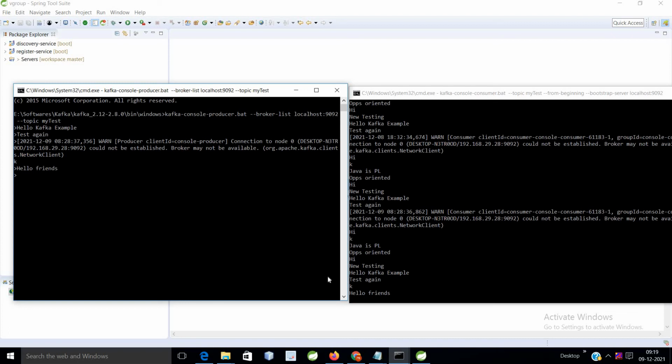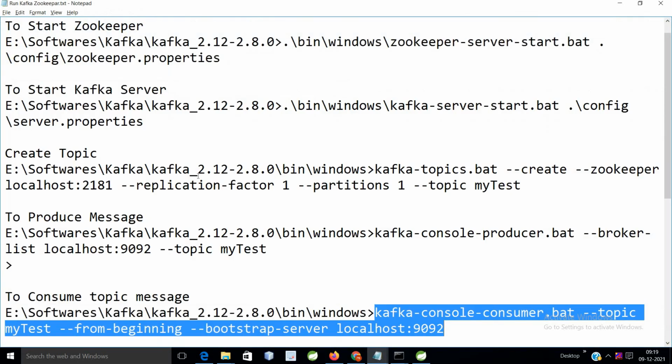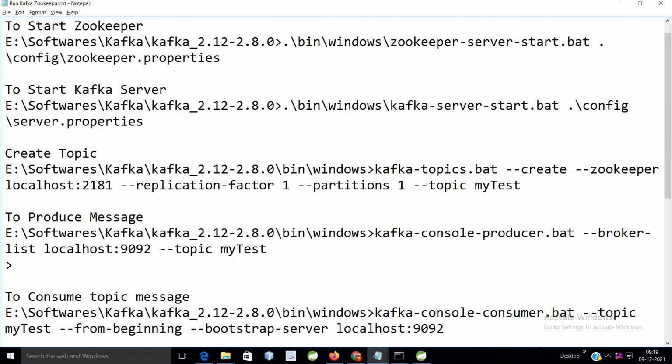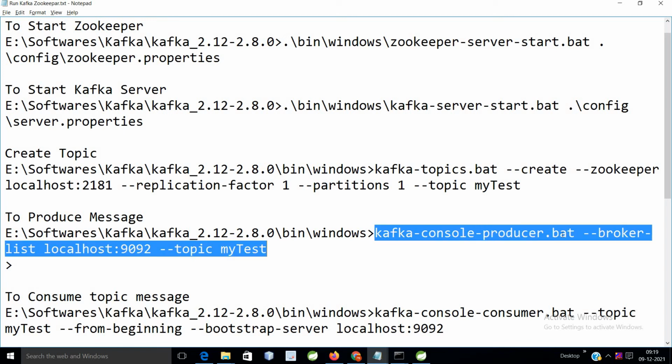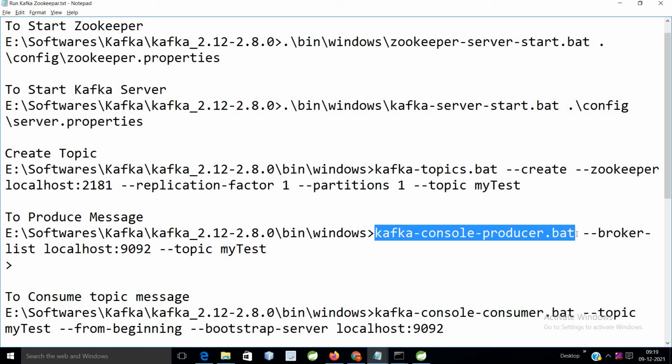The command to produce and consume. To produce a message, this is the command. You have to run kafka-console-producer.bat, and then we have broker-list localhost:9092.